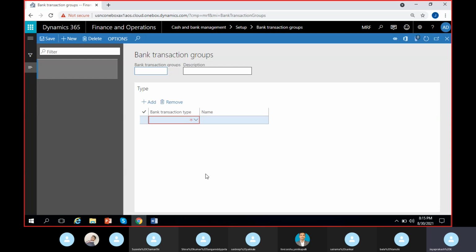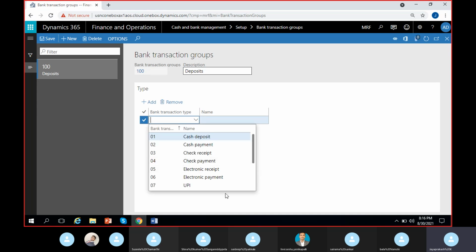So I'll just give any unique number if I want. So 100 I'll give, for deposits. Under deposits here, I can add whatever deposits I want. I will get the bank transaction type list here, all of them. I can see if I drop down here.